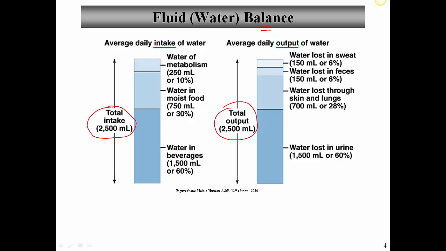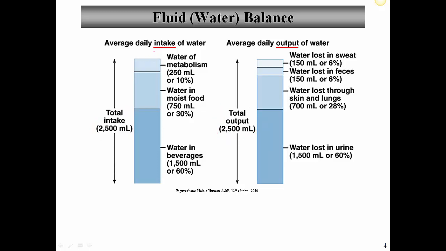This doesn't mean, of course, that we're in balance every single day. This is really over the long run, over the course maybe of a week or 2 weeks or so, that our body normally achieves the balance that we see here. So this is not on a moment-to-moment or day-by-day basis. This is really on a kind of longer term. But in essence, our body will always maintain balance as long as we're physiologically healthy.